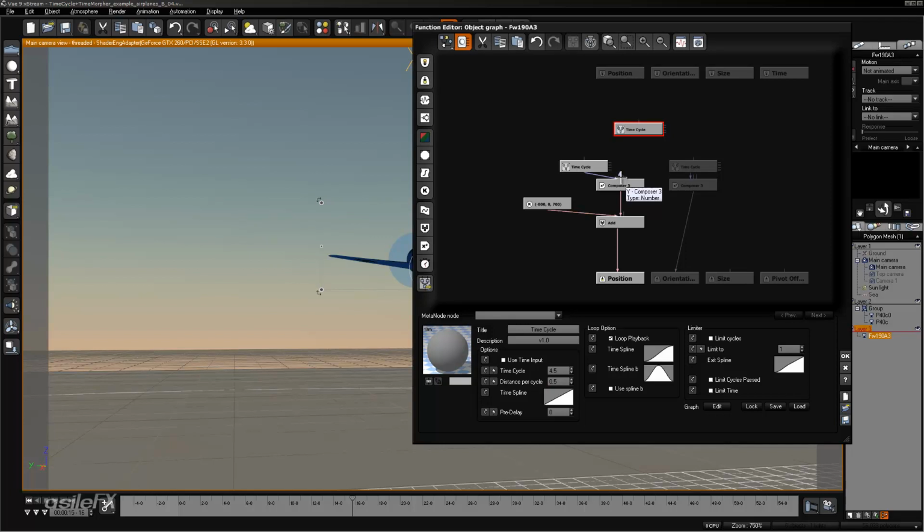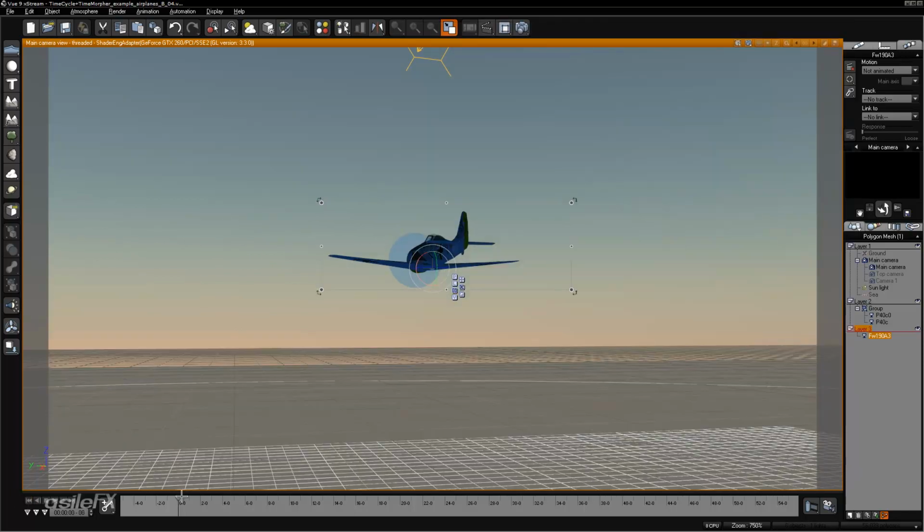And we're going to connect the Y of this composer to the cycle distance, and connect the Z to the same. So let's just go ahead and take a look for the position.